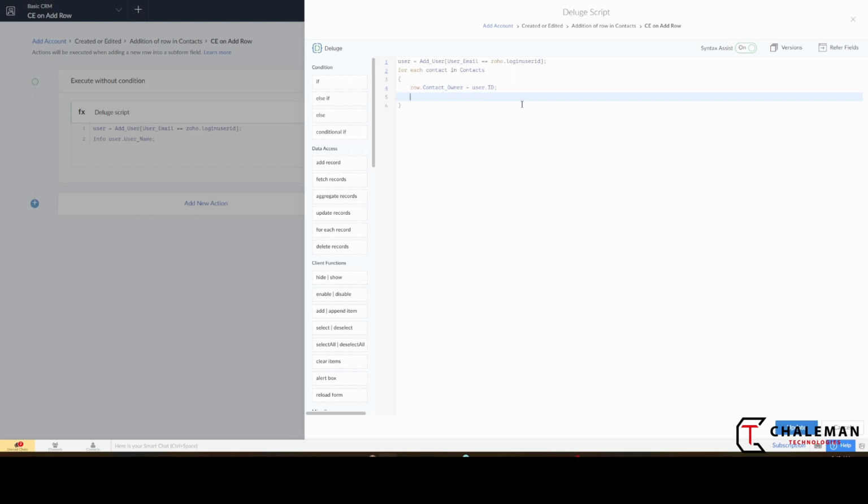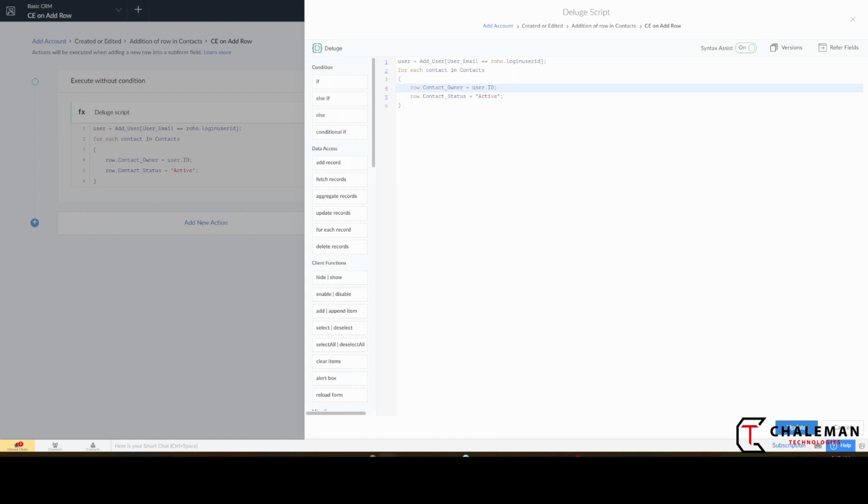So for every row that we add, we want to add the contact status to equal, and now we're going to put in a string here, which needs to be in quotations, of active. Okay, so now we have that. Don't forget your semicolon. And let's go ahead and update and see what we get.